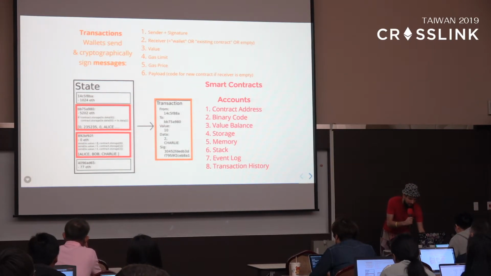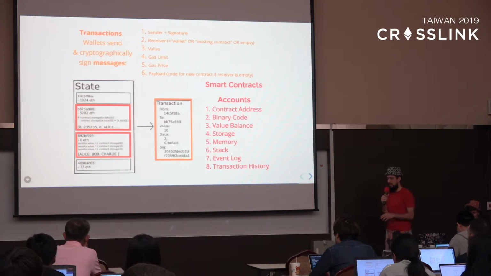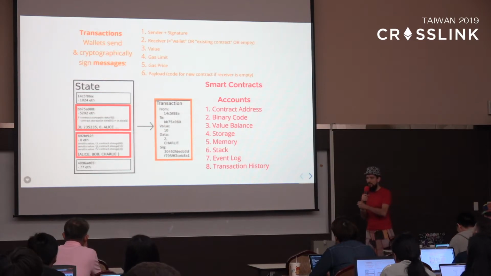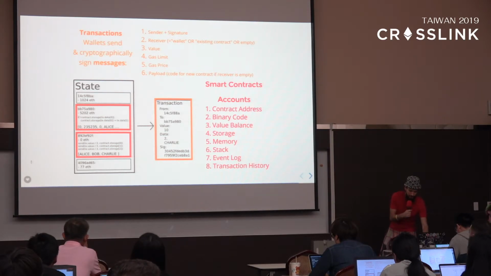So basically, it looks like these accounts. It has a new address. It maybe looks more like this one, because it starts with 0 Ether, usually, unless you also send it Ether. The code comes from the code that you send, but the Ethereum network executes that code. So you don't send the code that becomes the code for that account; you send code which, when executed, will produce the code that you store.